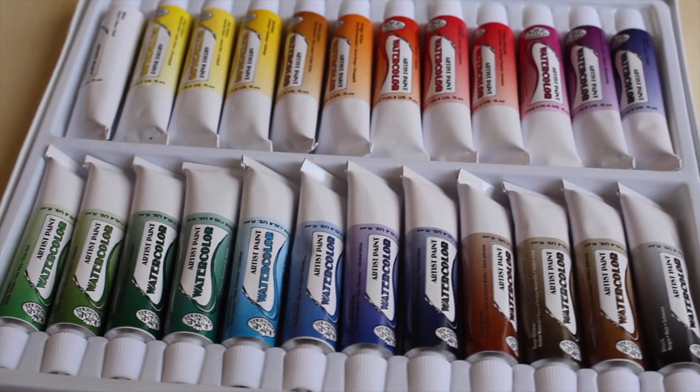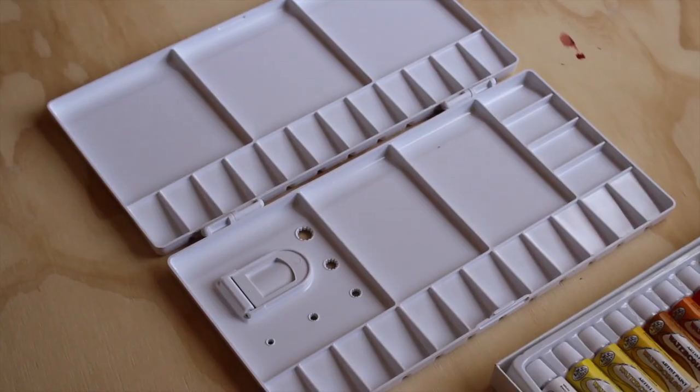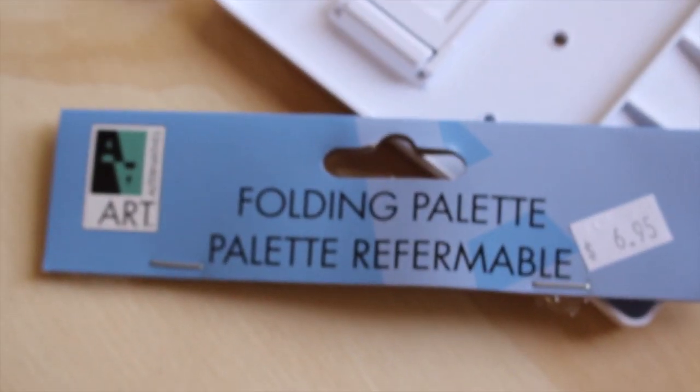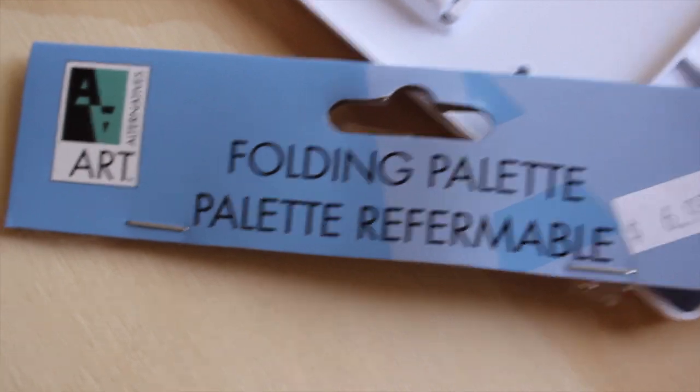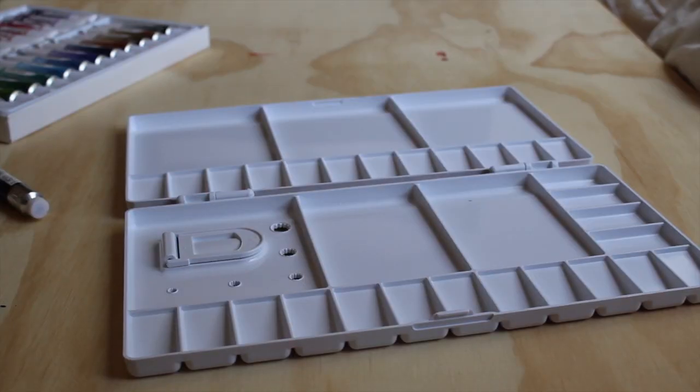And the whole point of setting them up in a palette is squeezing them out, letting them dry, and then you can activate them with water whenever you want. So this is the palette I used. It was very affordable, $6.95 by Art Alternatives. I linked a very similar affordable one down below. It has 28 pans for watercolors, which is perfect because I only had 24 colors, so there was a little bit of room to grow, and you can fold it up. It's super portable. You can stick it in your toolbox, and I just love it.